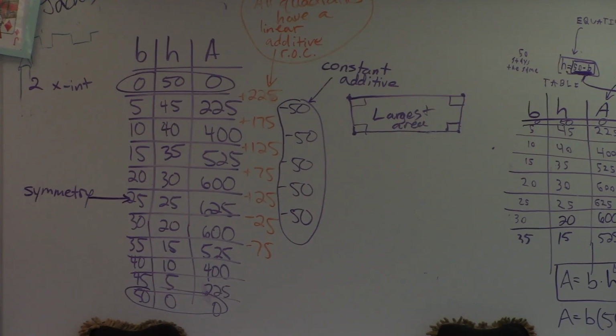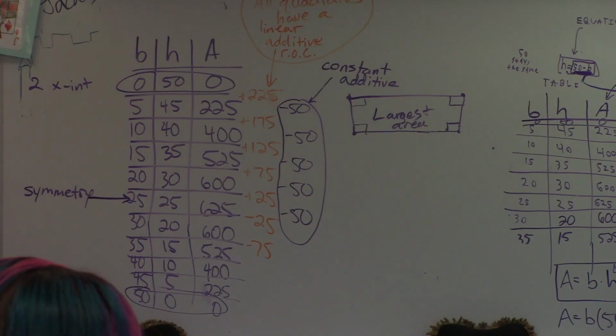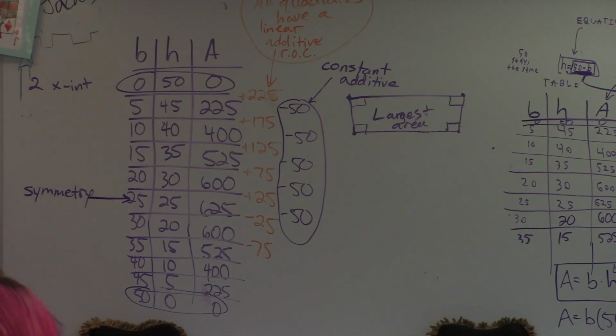This b is linear. That's just b raised to the first. That's the idea of a linear. 50 minus b to the first, that is also what? A linear. One way to see a quadratic that we're going to talk more about is a linear multiplied by a linear. It's a linear function times a linear function. Second, if I distribute this, I am left with 50b minus b squared. In this equation right here, what tells me that I have a quadratic? The square tells me I have a quadratic.